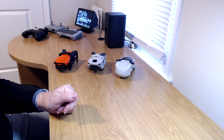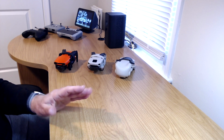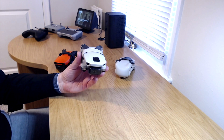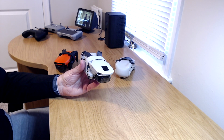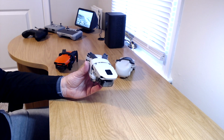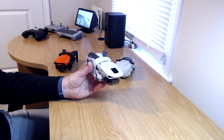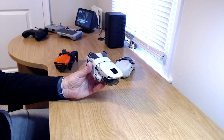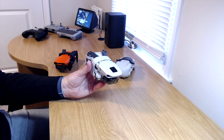Now, if price is your main concern, if price trumps everything and is more important than any feature, back up again with the Mini 2. This normally sells for $449 for the basic kit at the DJI.com website or Amazon. I will leave some links below for all this stuff if you want to purchase. Please consider using my purchase links, because I get a small commission from Amazon sales.